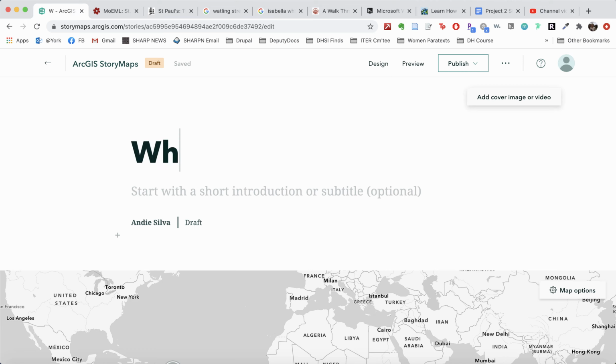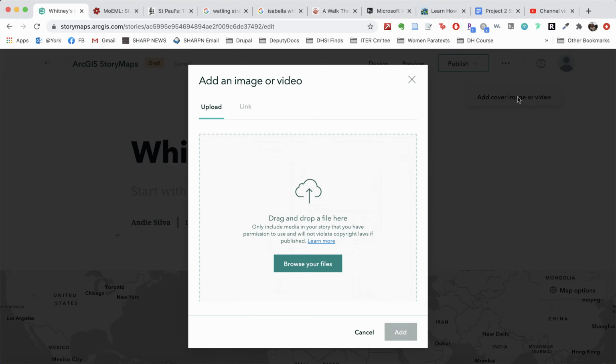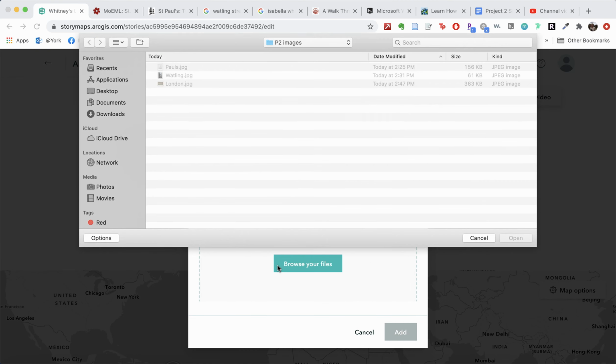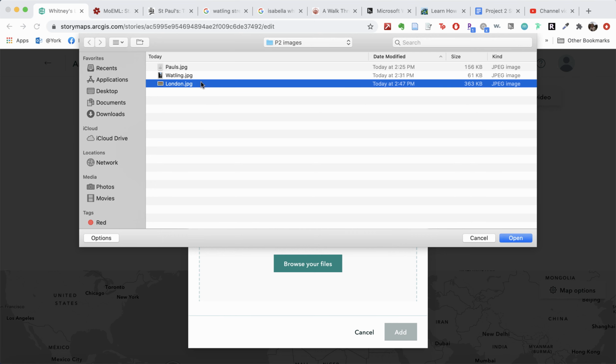So here we start very similarly to what we did before. We start with a title. You're going to come up with a better title, I'm sure. You can do a short introduction or subtitle under here. This can be your own paraphrase or summary of the Last Will and Testament. It can be an overview of Project 2 and its goals. It can even be a sentence or two about the argument of your map. Much like before, you can also add a cover image in here to make your map a little nicer to look at.